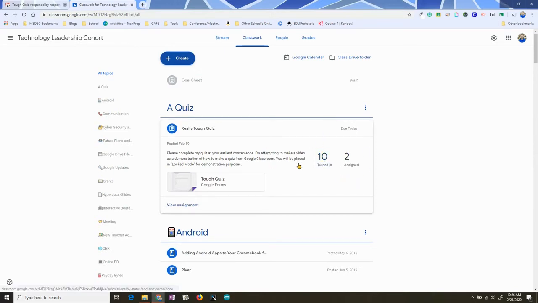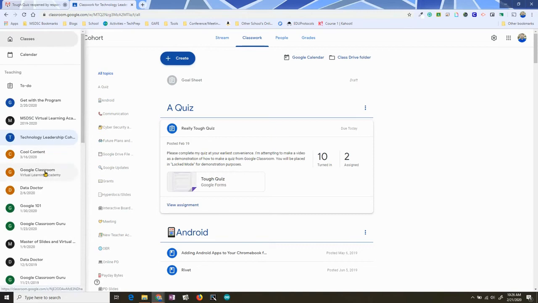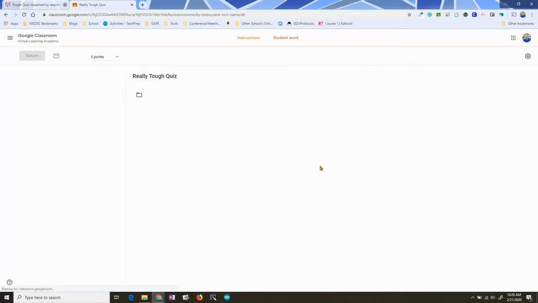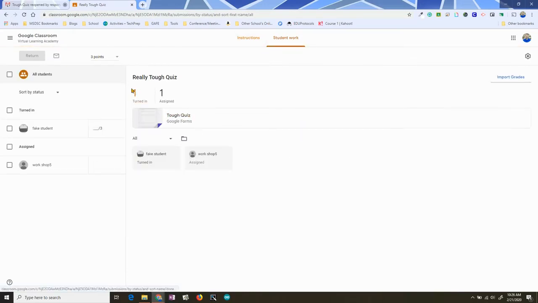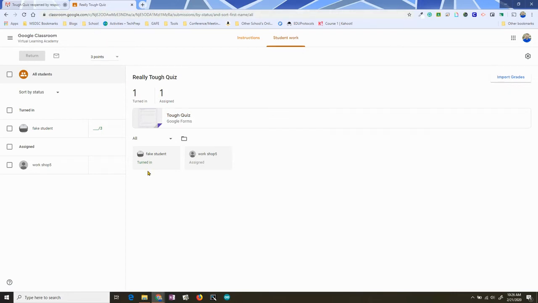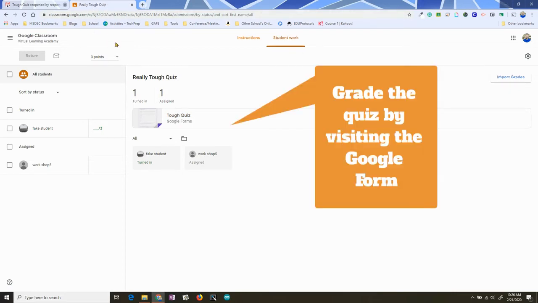So with Classroom, when you do it this way and you multi-class post, here is this class, and if I go to this class, I can see the exact same assignment because I posted it in both places, and I can see who's turned it in and who hasn't. It's pretty fantastic because all of the data is going into one place in my Google form. At the same time, in a little bit, I'll show you why this is significant. Okay. But first, I need to complete the grades.